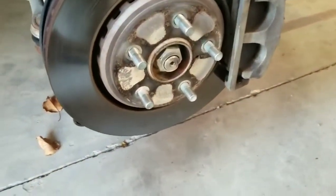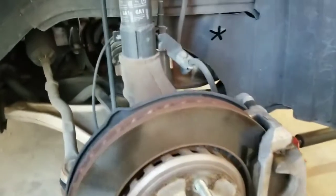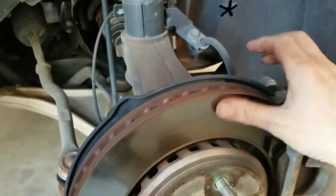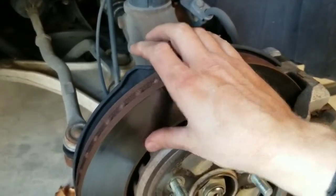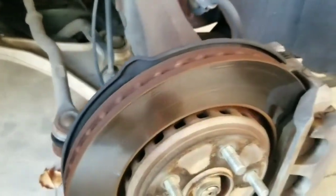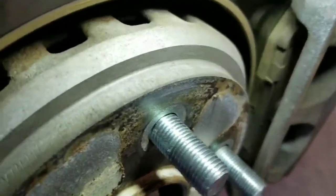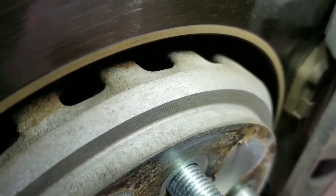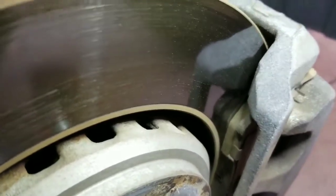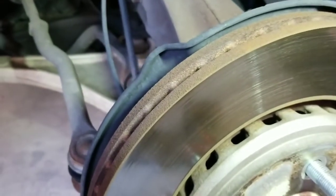When you're coming down the freeway, coming off the off-ramp and you apply your brakes, it kind of shudders and bounces a little bit, which is typically a bad rotor. Let's look at the brakes while we're in here. Those brake pads are pretty thick. Normally you change those at the same time, but I'm going to take a look and see. Rotors look good — there's no visible damage, but you can tell they're warped when you put on the brakes.